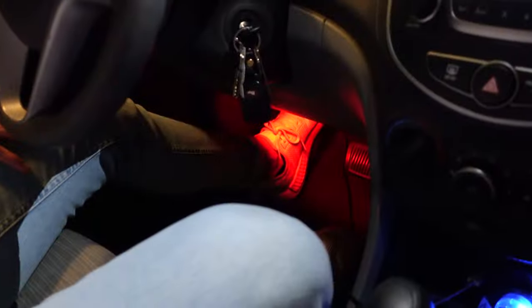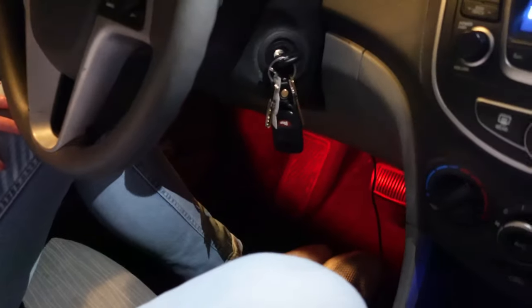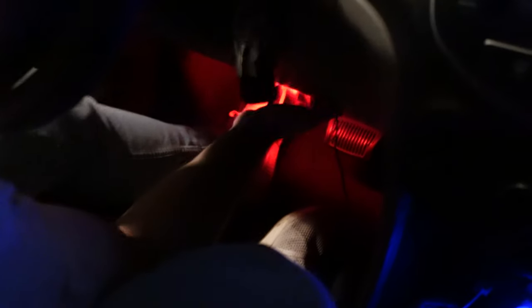Oh. It looks better on your side. Does it? Yeah. It's not ultra bright like it claimed. It just kind of illuminates your feet. What do you think? Your side is definitely not bright at all. Yeah, and my side is kind of bright. How do you have it aiming? Is it aiming down? Yeah. Hmm. It's okay. I guess if you had brighter lights, it'd probably look better.